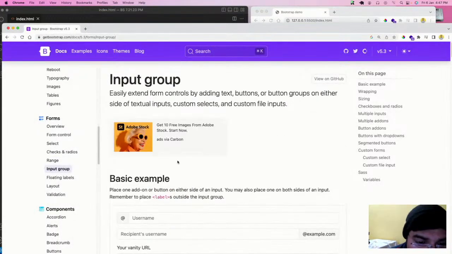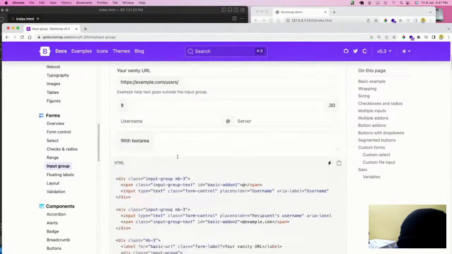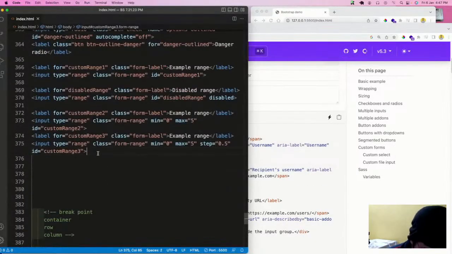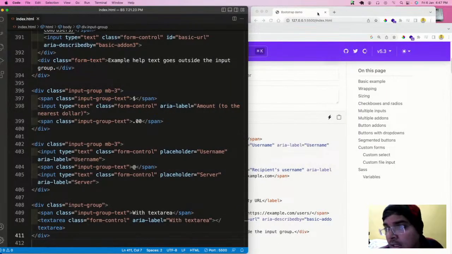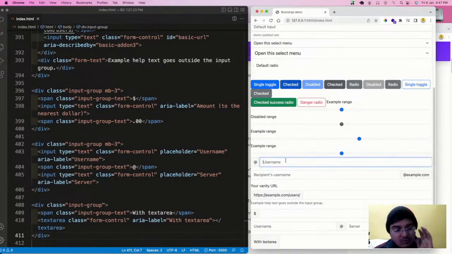Now after that we have an input group. So let us check this input group also. Okay, so by default everything is preset here.